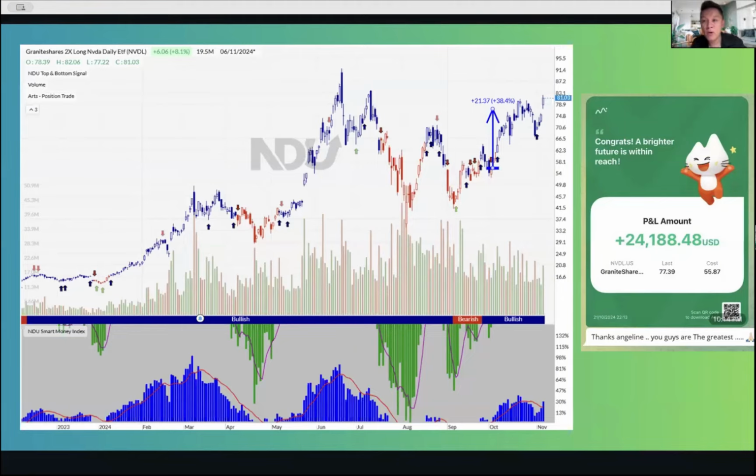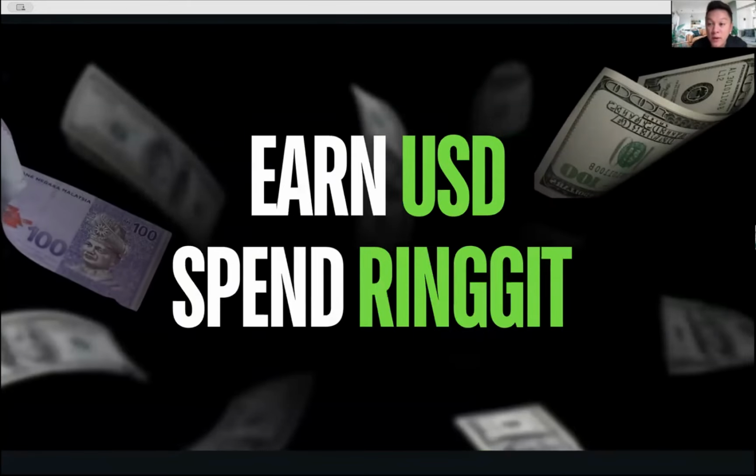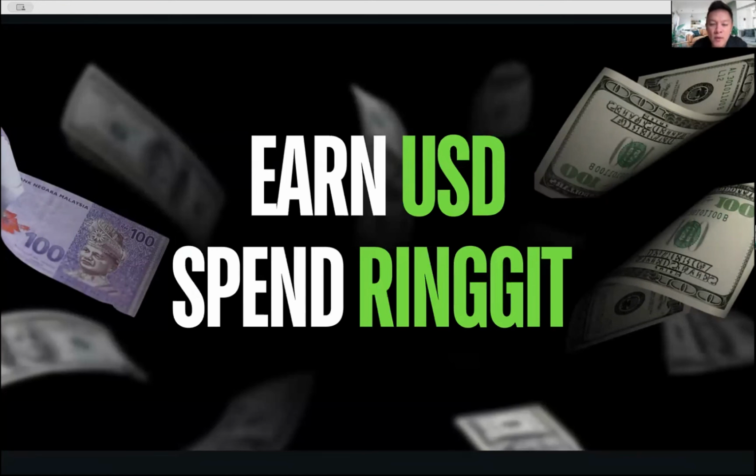But for long-term holding, usually we just hold on. For mid-term, long-term, usually we start at the bottom signal, at this first blue arrow, and we will hold for mid-term, long-term. But for short-term, we buy with the leverage ETF, we make money and then we sell into strength. So basically, these are what we talk about every week, every month.